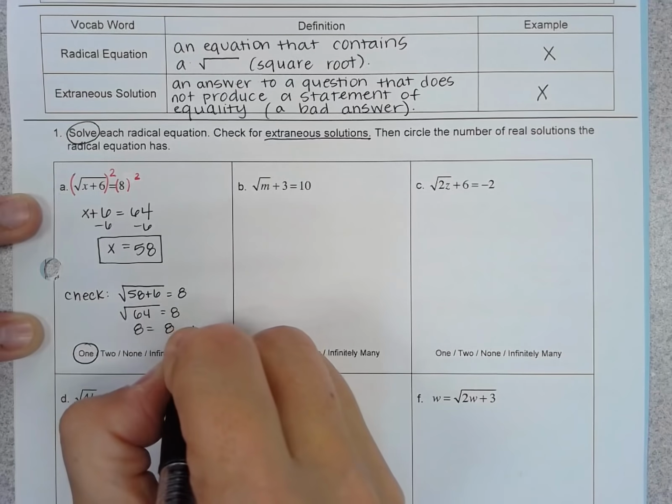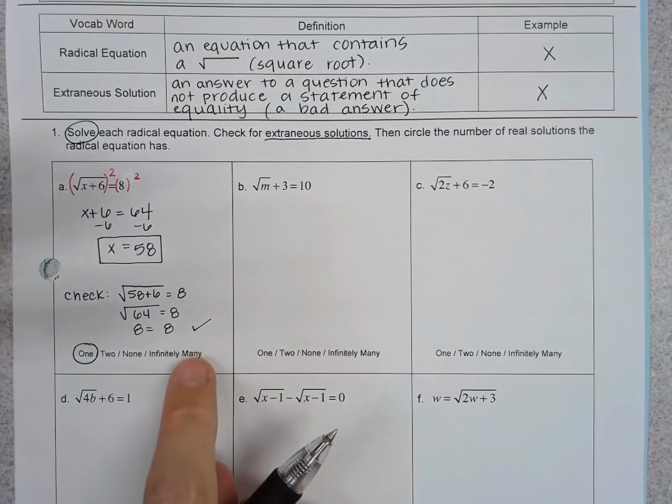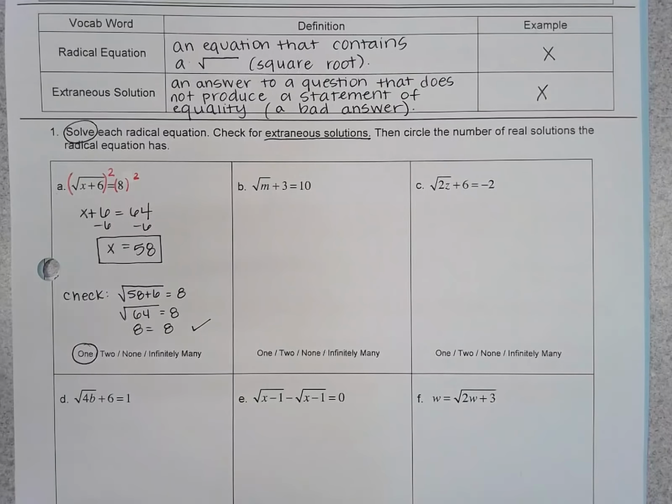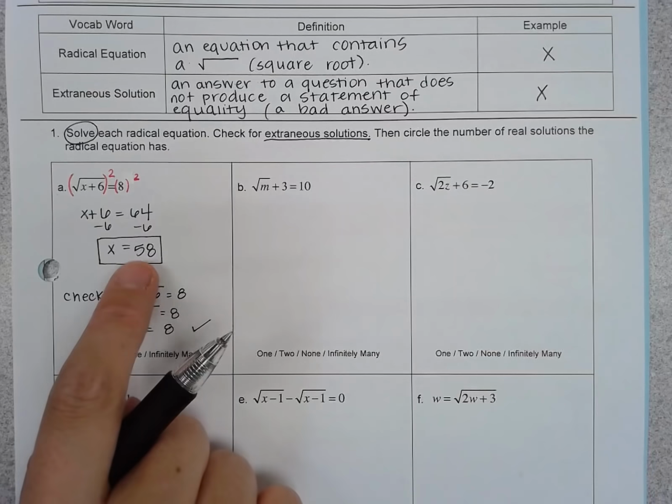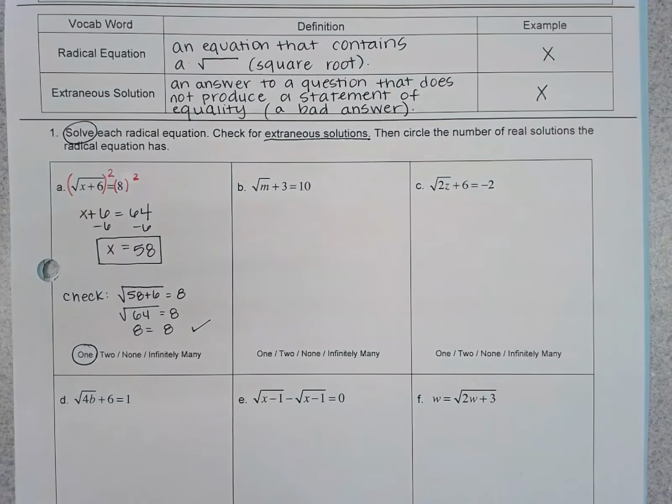We won't be doing a check today on every problem, but it is good for you to see how they work out to get the answer to each question, so that you can understand that this number is the number that if you plugged it in here, it would make this equation be true. So on letter A, we started by squaring both sides because the 6 was stuck underneath the square root.